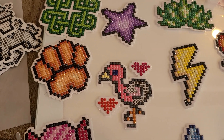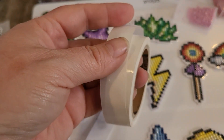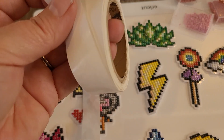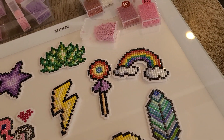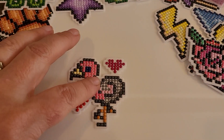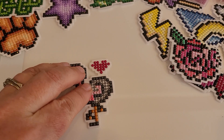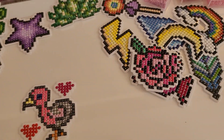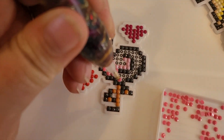I wanted to show you a quick trick that I learned. I have these mini micro glue dots that I have been using to hold the sticker down when I'm working on them. All these are done — I'm going to move those off to the side. This is the one I'm working on. But as you can see with the glue dot, the glue dot holds a sticker down so you don't have to touch any of the sticky parts, and it makes it really easy to work them.